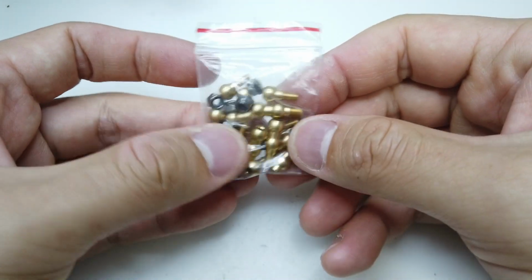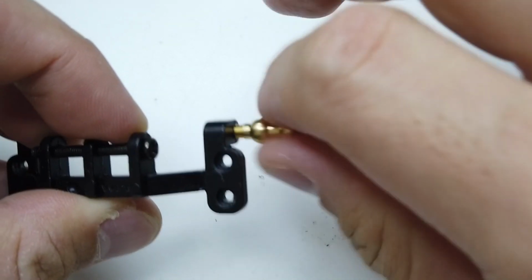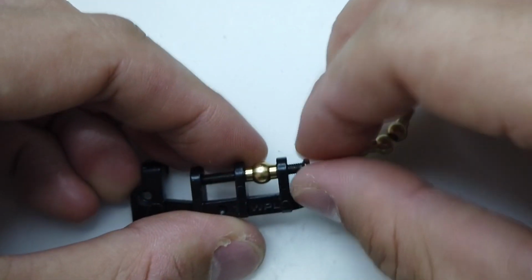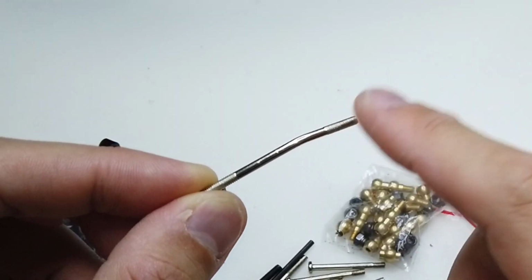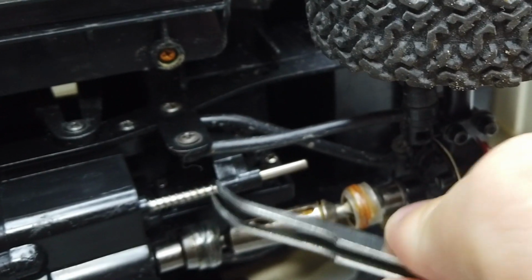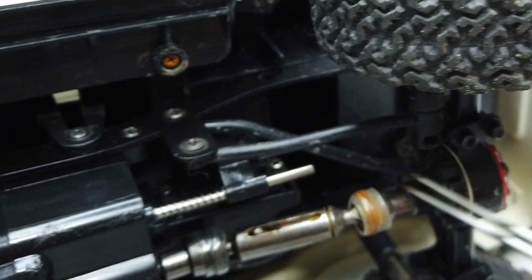As for the brass ball end, this type with two ball ends is for the side single piece one without the screw thread. It is for the upper side of the axle truss. Then this one is for the chassis side, as you can see here, plus a nut over. The toe bend version of metal linkage is for the upper side of the chassis linkage, because there's a 2-speed gearbox here with a solo horn here. If it's a straight link, then you'll be interfering with the gear shifter over here.